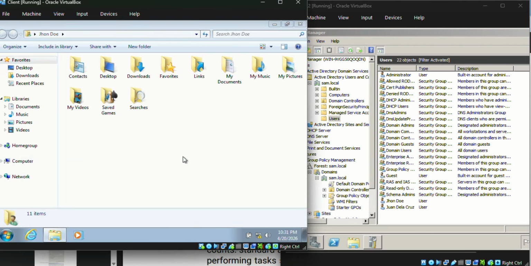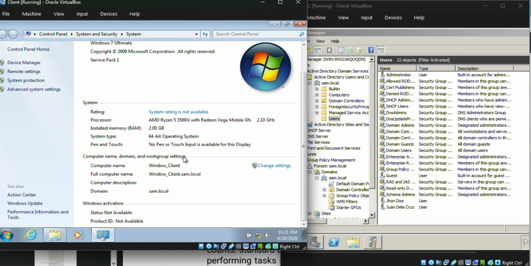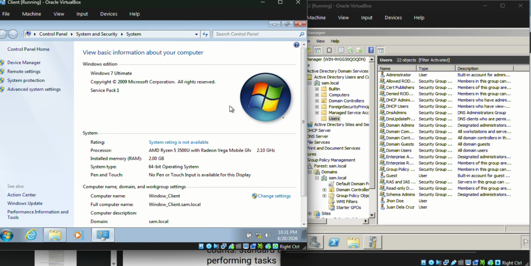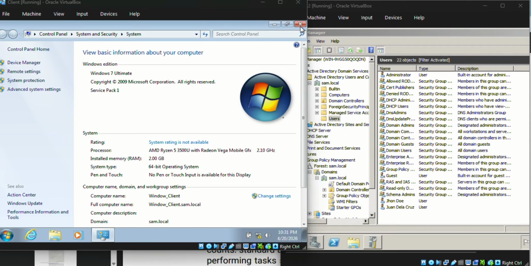I click properties. Alright. sam.local will be the domain, but this is an account of John Doe. Alright. So let's try to actually access this account from this server.